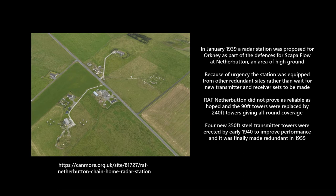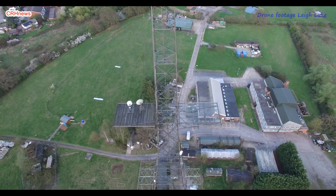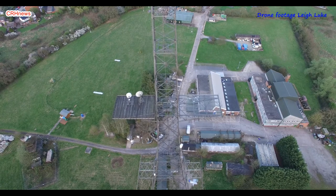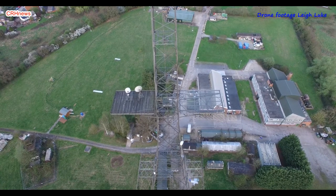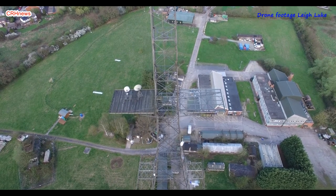Subsequently, throughout the war, my father was working on various radar systems, both in this country and in the Middle East. And after the war, he joined the Marconi Company, who at that time had a major contract to upgrade all of the UK's radar defence system. He was with the Marconi companies basically until he died. The Marconi company had a major contract from the MOD to upgrade all of the World War II Chain Home system to make it suitable for the threats posed by the Cold War.